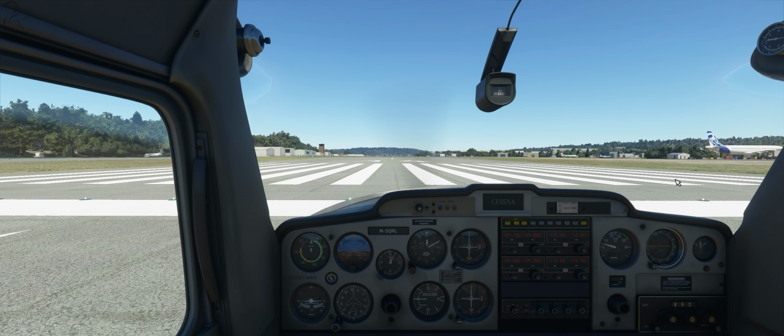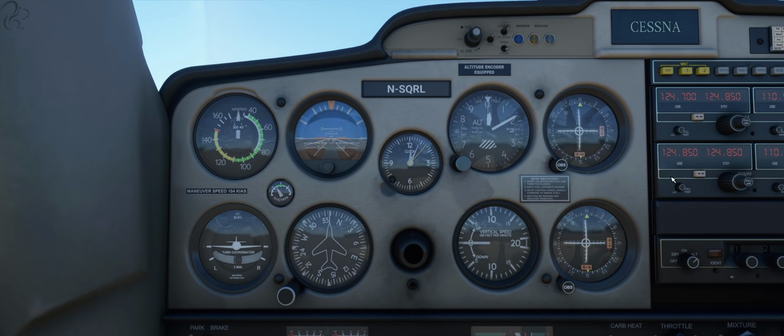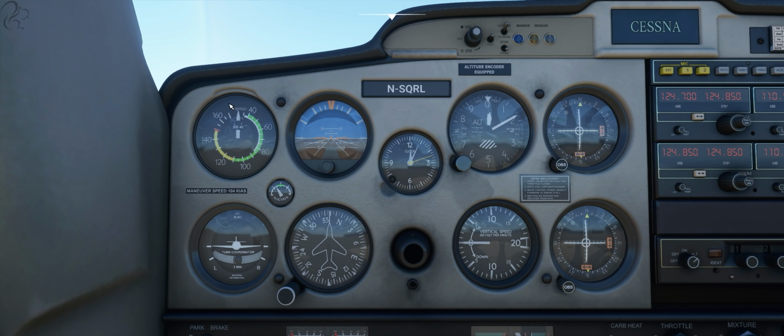Right, so one other thing before we get going here, if I just zoom into the instruments, the main focus today is going to be the airspeed and the altitude. These are our two primary instruments that we're going to be looking at and the effect that we can have on them. We're also going to be looking at the attitude indicator and the vertical speed briefly. This one is always important. You always need to know the attitude of your aircraft. But what we're going to talk about is the relationship between power, elevator, airspeed and altitude. We're going to look at the relationship between these things.